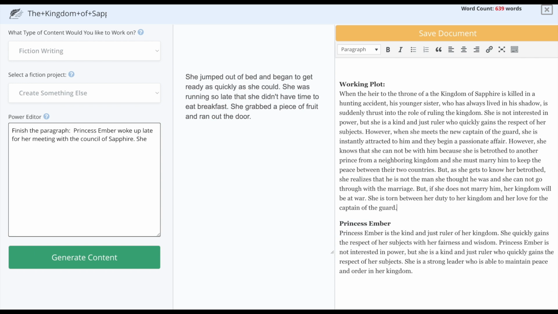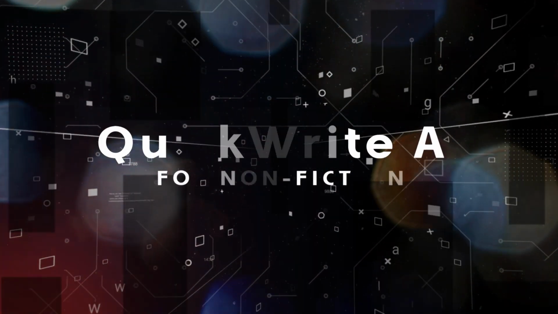Okay, so that's the core components of working with fiction inside of QuickWrite. So by all means, dive in, use the tools I presented here, come up with your own systems of how you use it, and let us know if there's anything we can add or that would be helpful for you, because QuickWrite can do so many things. And if you have suggestions of other things you would want us to build into it, just let us know and we would love to do that for you. All right, thanks so much.